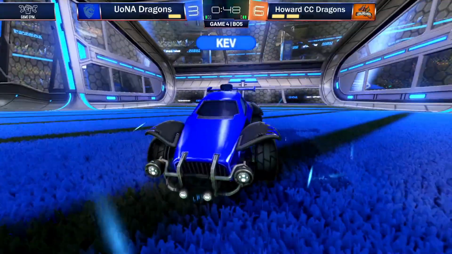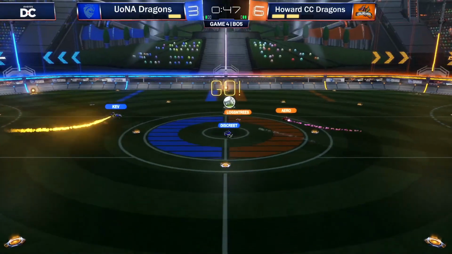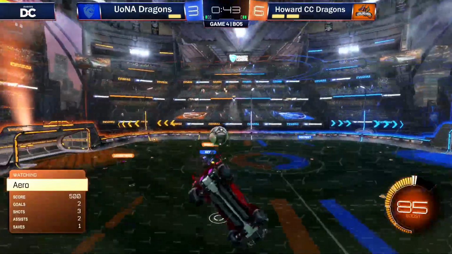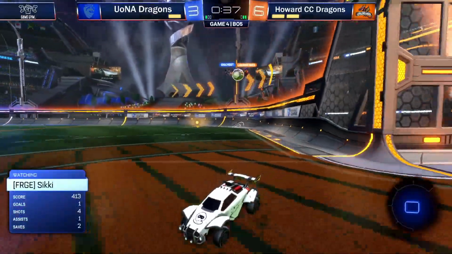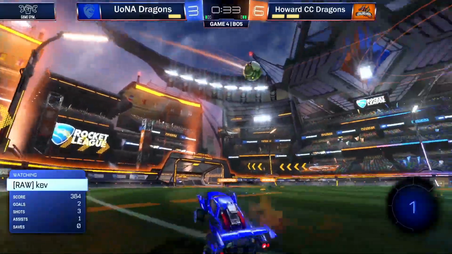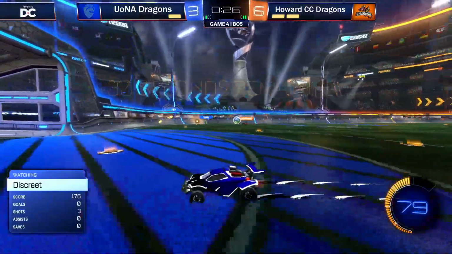So yeah, UoNA is not out of this one by any means, as we've seen a good chunk of goals in a row here. That offensive pressure does sometimes have one fatal flaw in it. That's if you overstep that pressure just a little bit, you overcommit, and then a good clear can turn into a goal from the defensive side of the field really fast. But at this point, Howard Community College is 3 points up with 30 seconds left in the game. I don't think they're particularly worried about it.